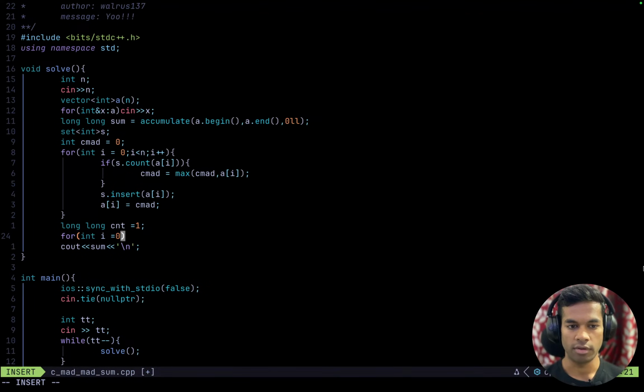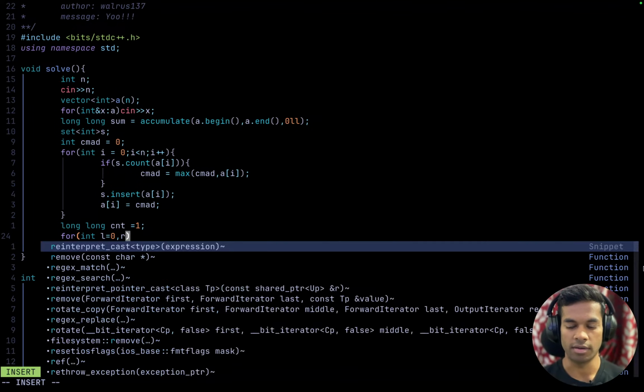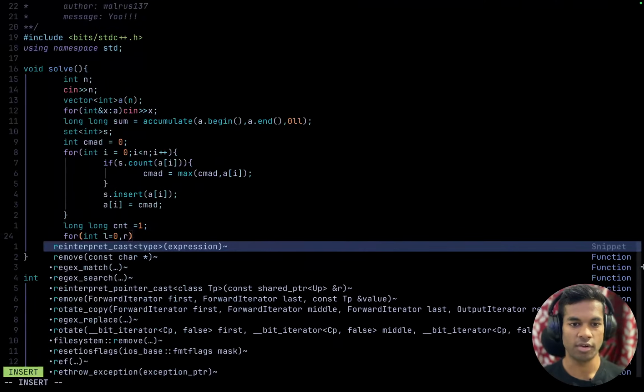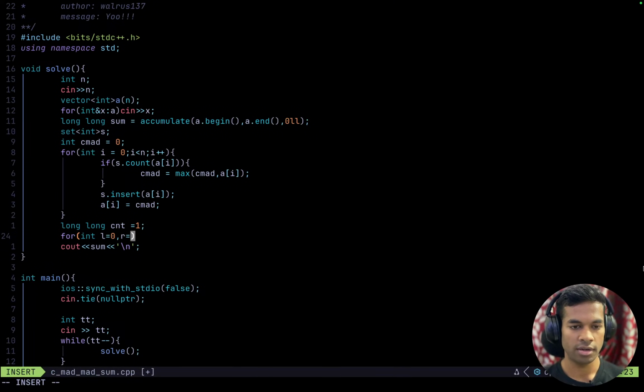For int l equals 0 and r equals 0, this was a technique I saw in Jiang Li's code at some point when I was actively doing this.